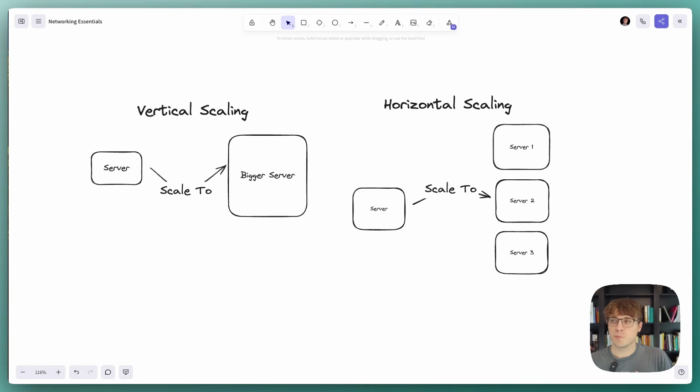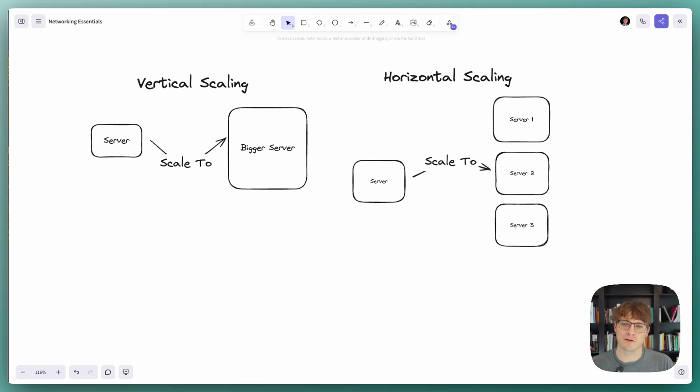Vertical scaling is by far my preference, and I think a lot of people are ignorant of how effective modern hardware can be. They're kind of stuck in this world of the early 2010s where Google needed to use commodity hardware in order to get anything done. In a lot of cases, you can find servers with terabytes of memory, and you should use them because I think they'll be effective. But in interviews, interviewers are typically expecting that you're going to require some form of horizontal scaling. And so it's worth us talking about some of those implications.